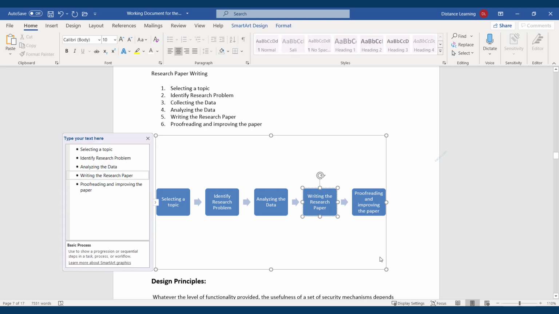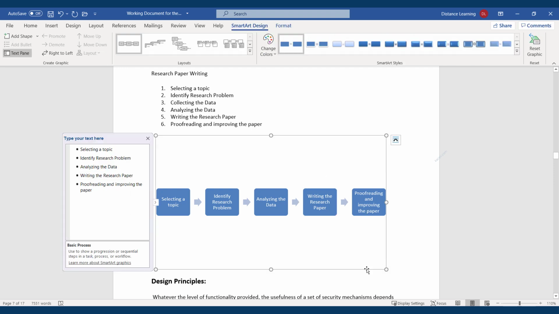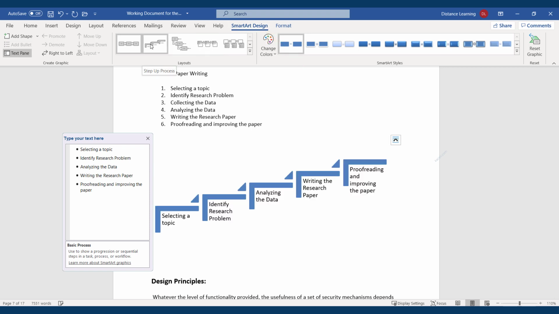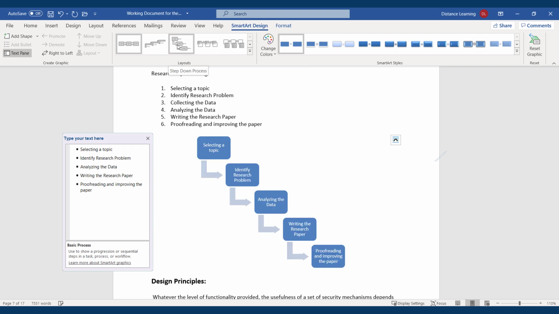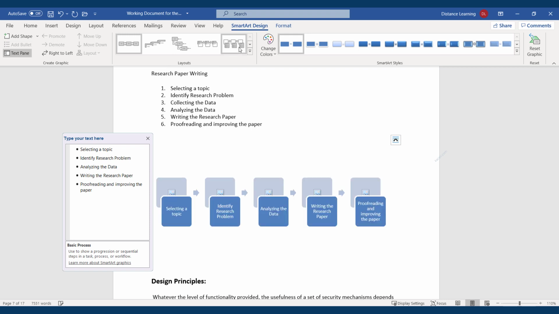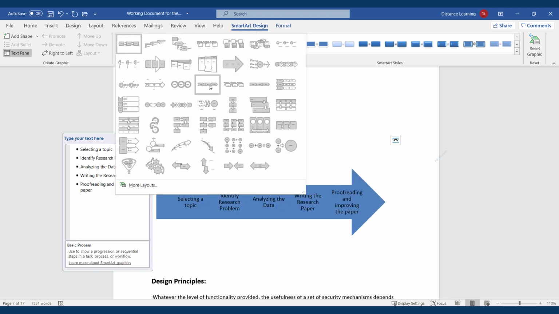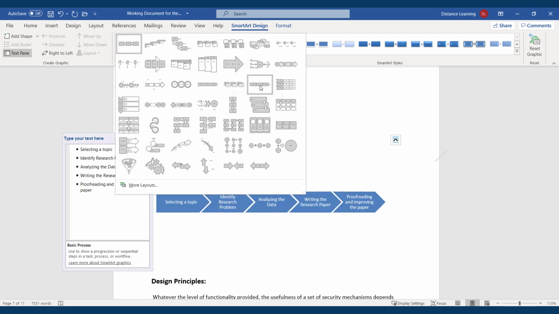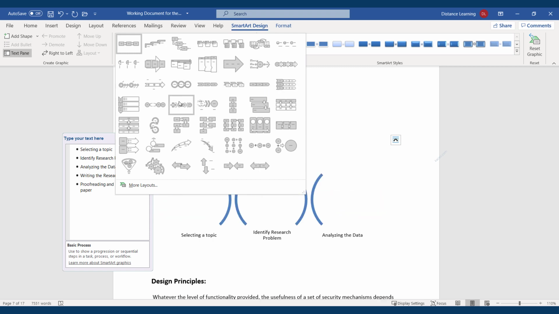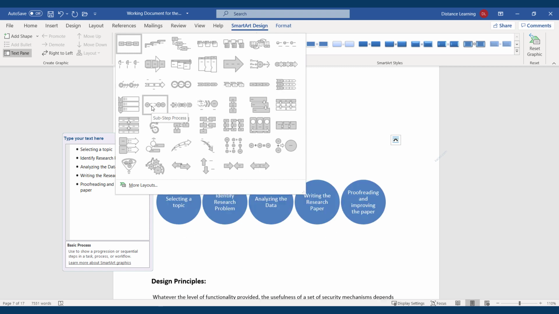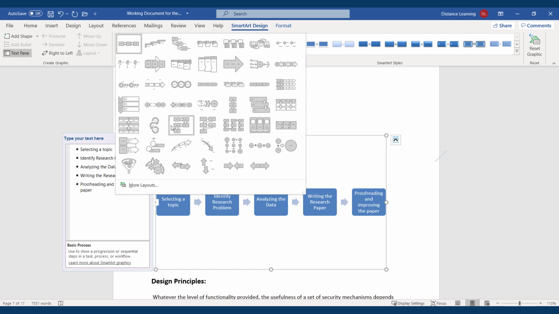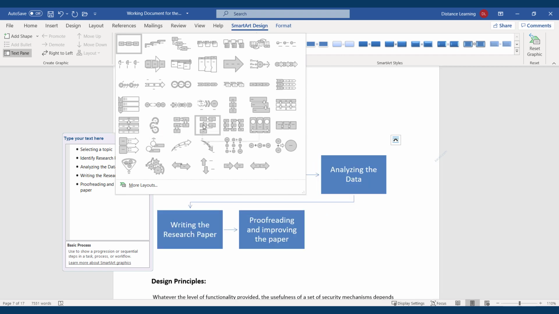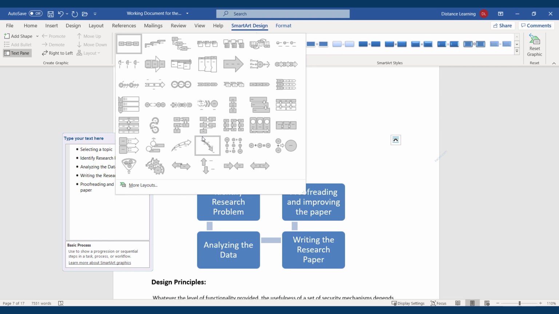Now to take this one step further, you can double click on the SmartArt that you just created, and notice that the SmartArt design tools show up. Now you can change the design if you prefer something different. And notice you get the live preview.